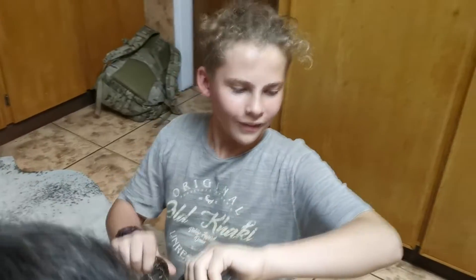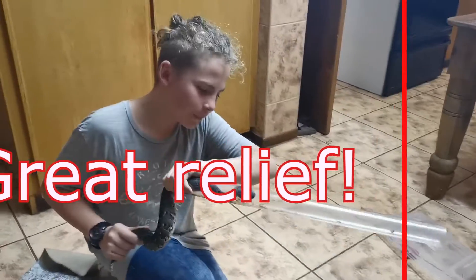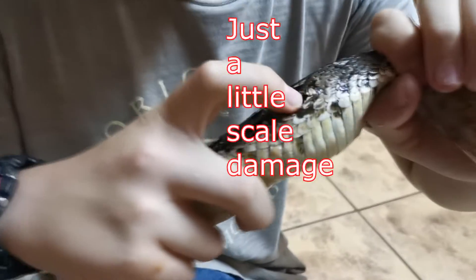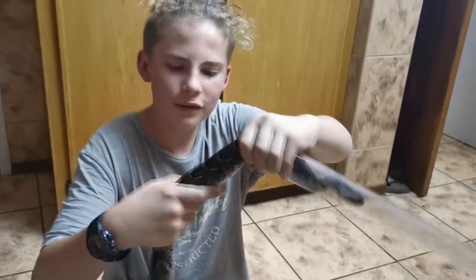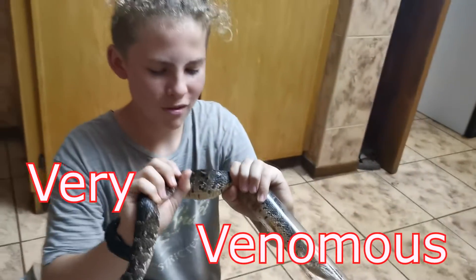So he's finally free! It's just a little bit of scale damage there Dad, it isn't any internal damage. So good news — it's going to be fine. It's awesome to know that this little guy is going to be fine after what happened tonight. If you come a little bit closer you're going to see that it's just the scales that got damaged and a little bit of the skin, but that's about it. And it's just so cool the feeling that it is in my hands. Now you can clearly see the V pattern on the back that I always talk about — that stands for very venomous.